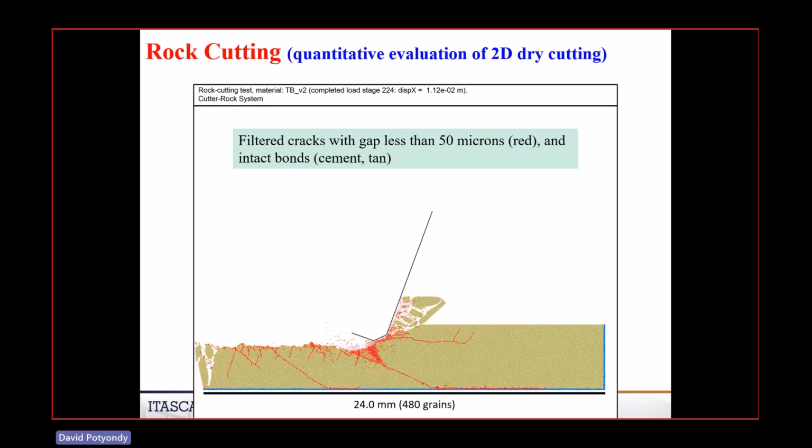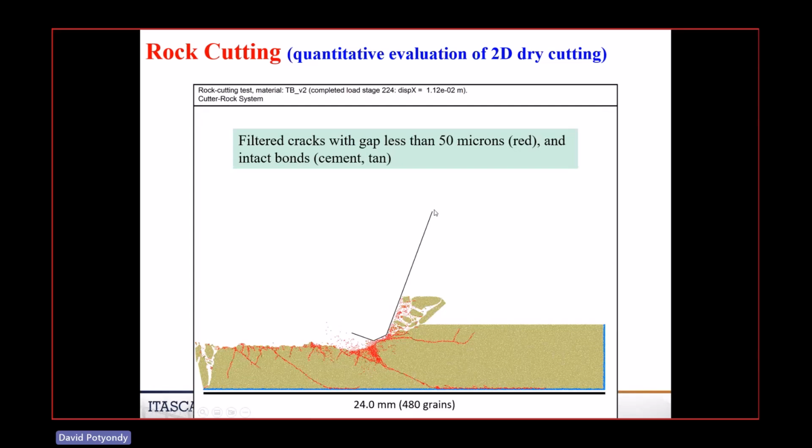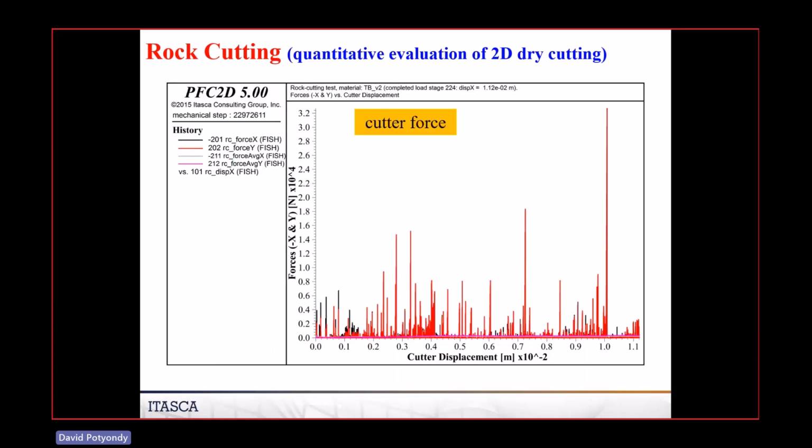All right. Here is what you get out of these models. This is the force as a function of cutter displacement. This is the total force acting on the wall. And so for a wall, this is PFC, 3 walls, 1, 2, 3. There's a whole bunch of forces pushing against the wall. I can ask PFC to sum up all the forces acting on a wall and give me a resultant force and a resultant moment. That's what I'm looking at, the resultant force. And I can resolve that into the resultant force in the X and the resultant force in the Y. And so notice it's a brittle thing. Force builds up, breaks, drops to 0 almost, builds up.